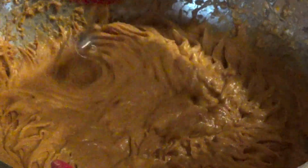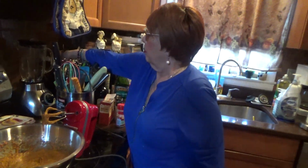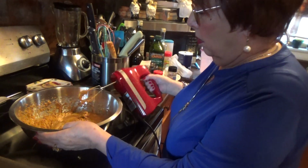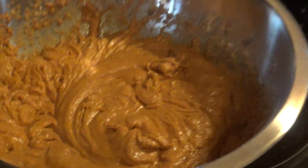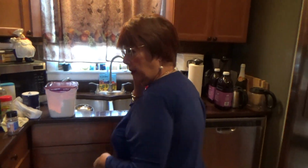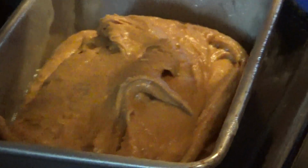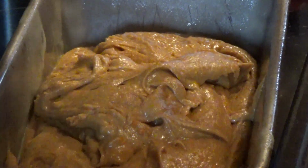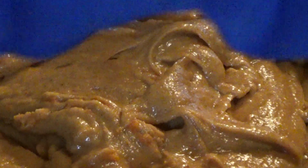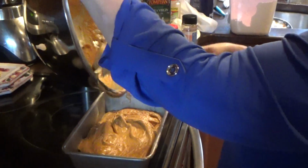Blender. All right. Unplug. Some here. All right, now we're putting it in the pan, okay? I make this every 3 days. Put butter on it, cream cheese, use plain, whatever. Use it all up because it's very expensive to make this stuff.